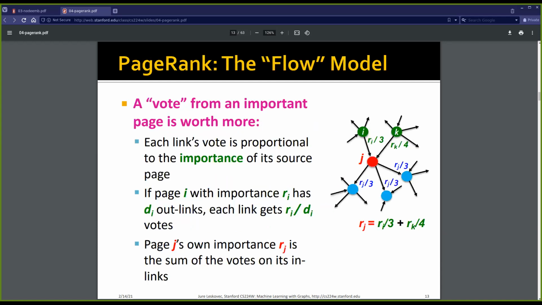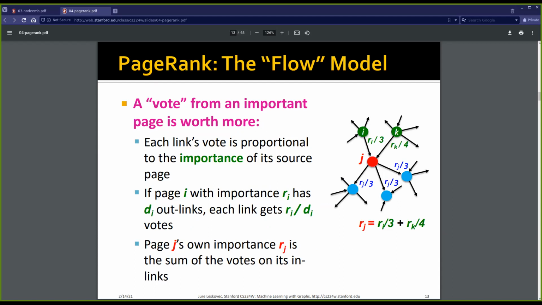Okay, so in this example, we saw that, for example, node I has 3 outgoing edges to other web pages, so its importance should be split equally among all 3 pages. And we define it like that for all the pages.